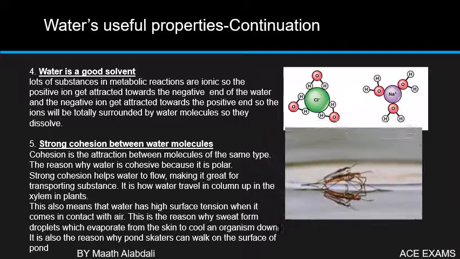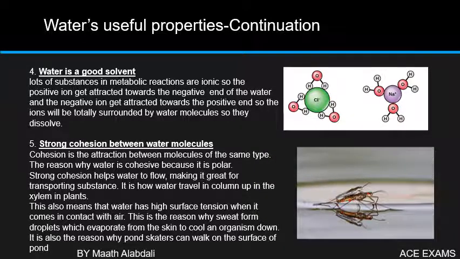Water also has strong cohesion between the water molecules. Cohesion is the attraction between molecules of the same type. And then there's adhesion, which is the attraction between molecules of different types. The reason why water is cohesive is because it is polar. Strong cohesion helps water to flow, making it great for transporting substances. And this is how water travels in a column up the xylem cells in plants.